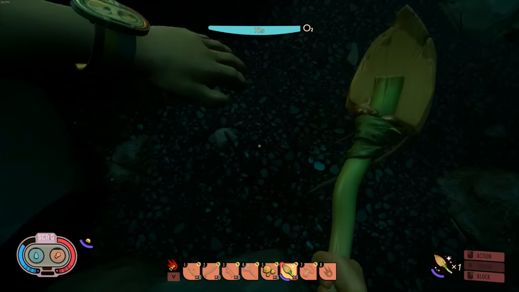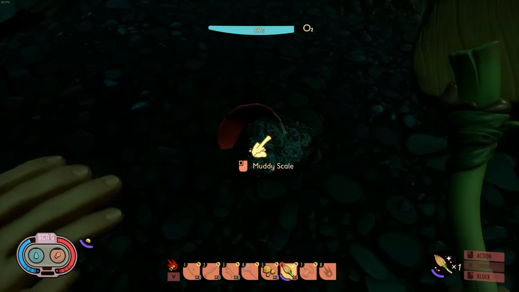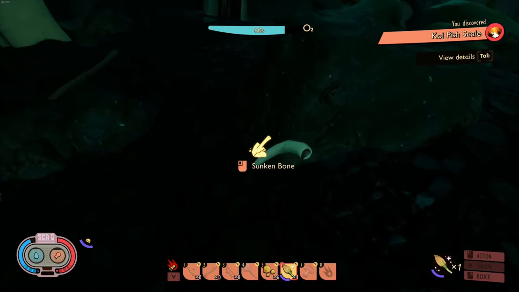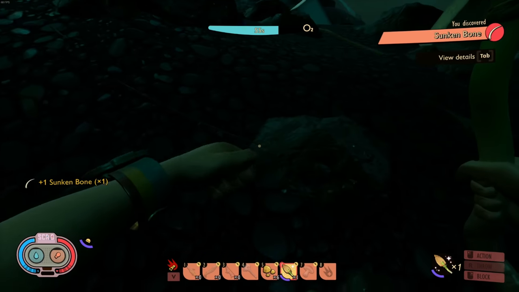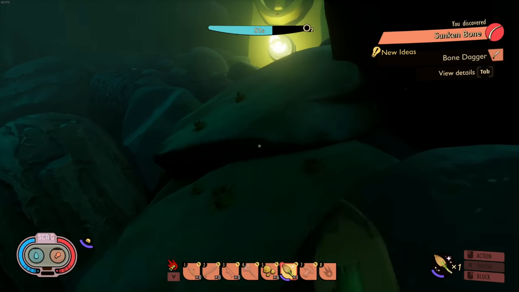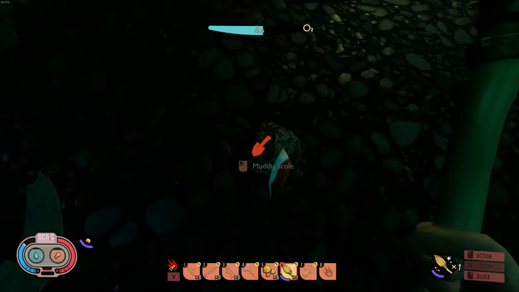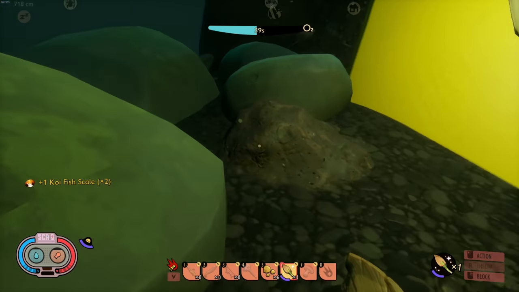I think this is one right here too. Okay, so this is what we're looking for. Muddy scale. Perfect. Okay, and then we got a bone. Sunken bone. Any more muddy scales? Bone dagger. That sounds exciting. Oh, muddy scale. So that's what these things look like. Muddy scales? Any muddy scales?